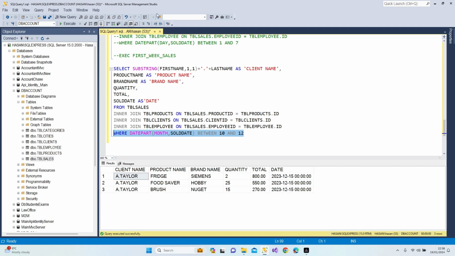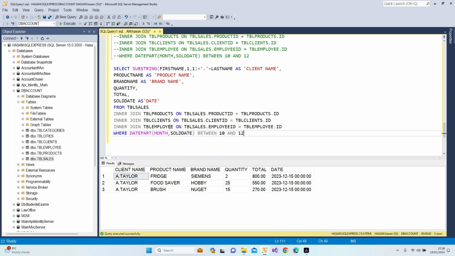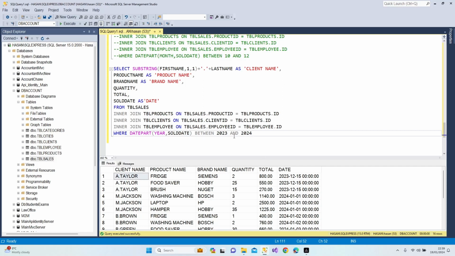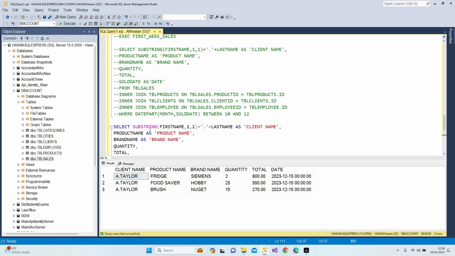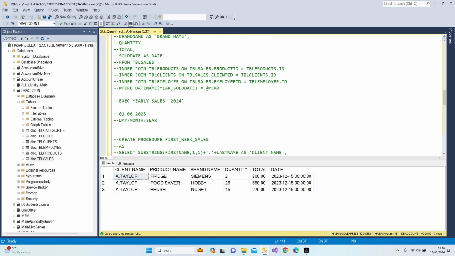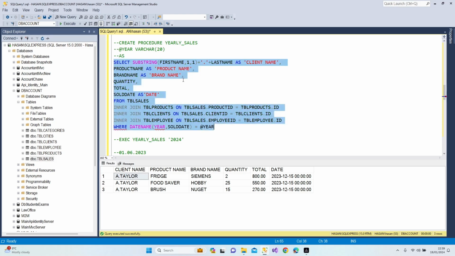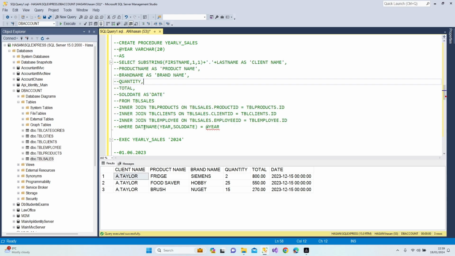Okay, I'm not going to make a procedure, it will be unnecessary. Let's copy and continue with the year as well. So year is the same, there is no difference, but I'm going to use, let's say, 2023 and 2024. This is the result, guys. By the way, if I say 2023, okay, this is returning integer, and DateName, let me have a look quickly. There is another difference between DateName and DatePart. Okay, perfect.